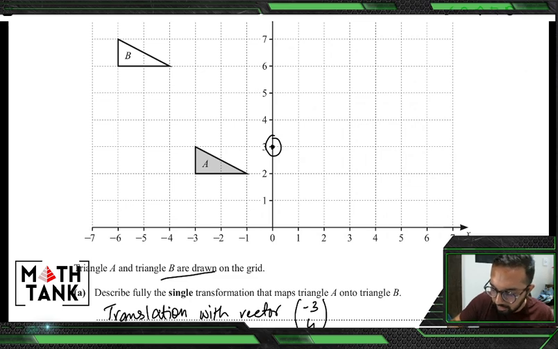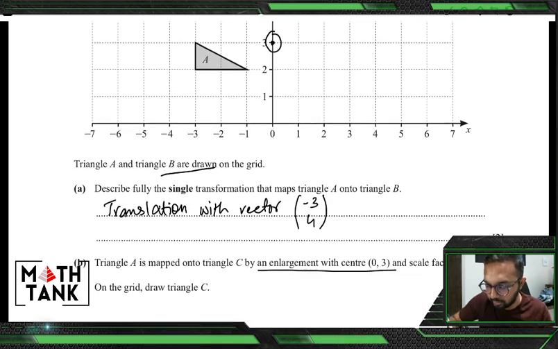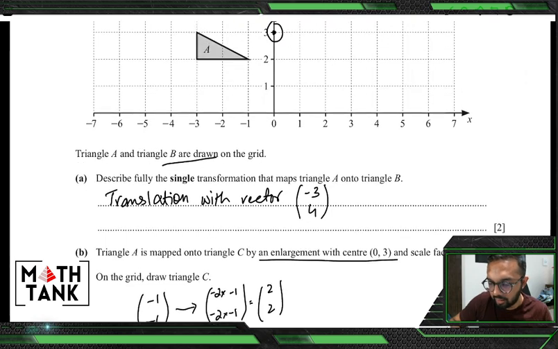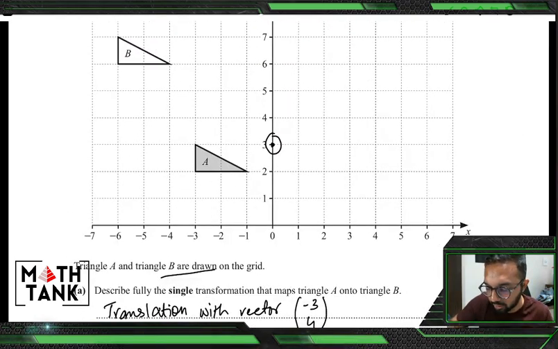I've got to pick out each point and measure the x and y. So this one is -1 and -1. I'm moving backwards. What do I need to multiply it with? I need to multiply both with -2. So this becomes 2 comma 2. So what I'm going to do is move 2 comma 2 and plot this point. So 2 comma 2. Okay, so this point has moved here.